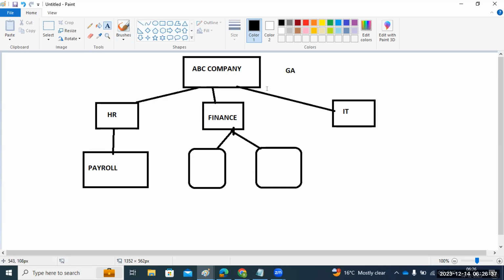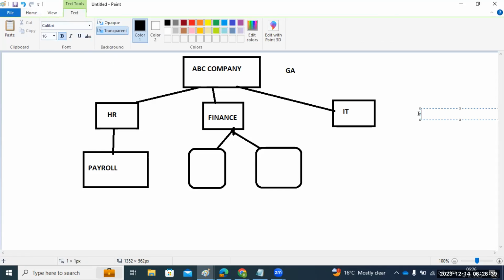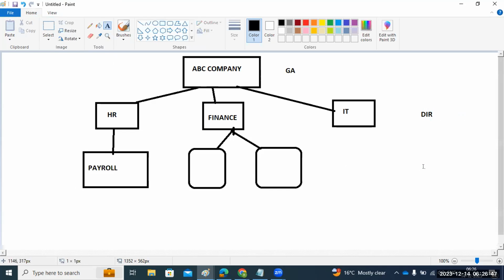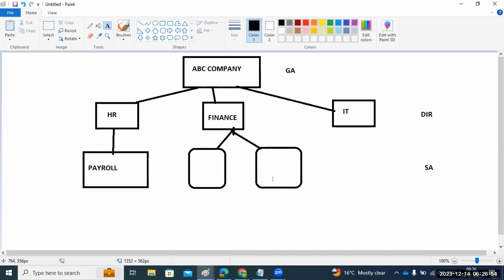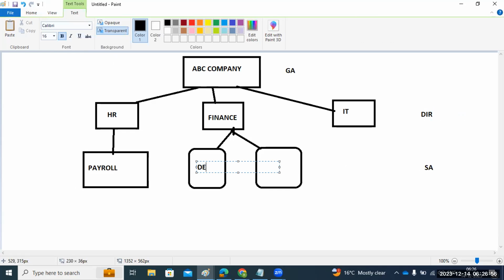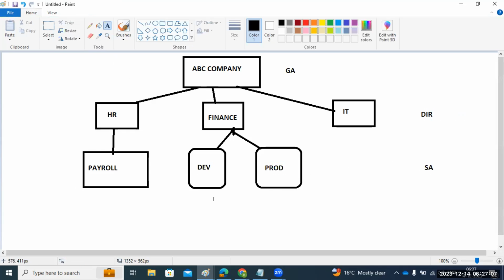This is the directory structure. This is the global account. This is the directories structure here, right? So this is the sub account. This is the sub account model here. So here we have development and, suppose, quality or production. If you want to maintain a third one, you can maintain it here, right? So these are the two more sub accounts here.